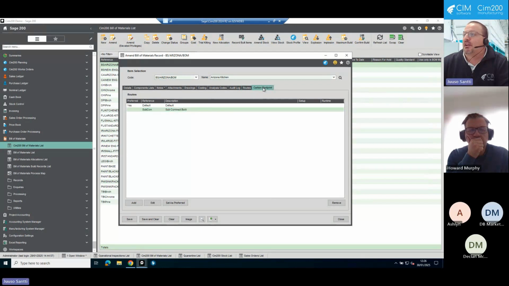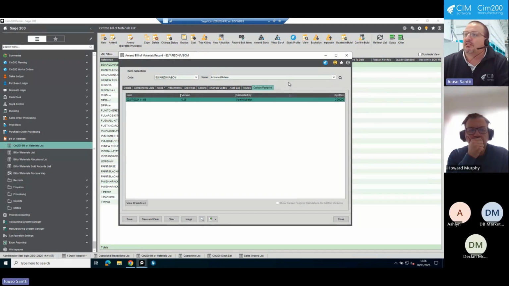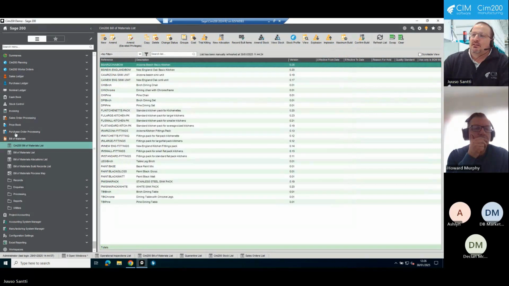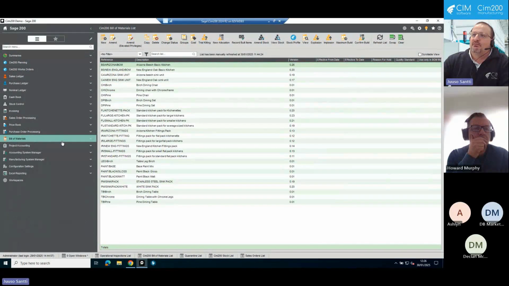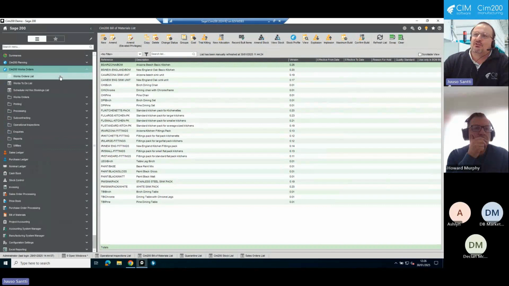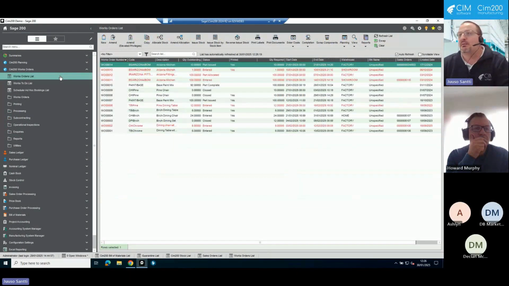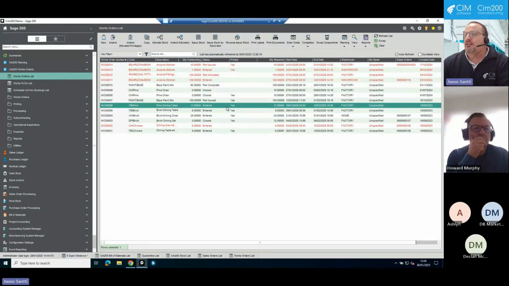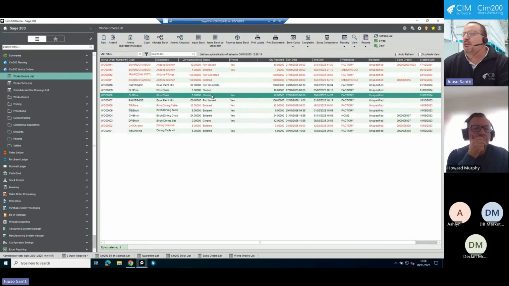And then, of course, we have a carbon footprint calculator. I'll show you that in a works order in a second, a little bit more in detail. So from here, I can move on to a works order, because a works order is based on the bill of material. And if I have a look at one, this one of the closed ones, let's pick that one.